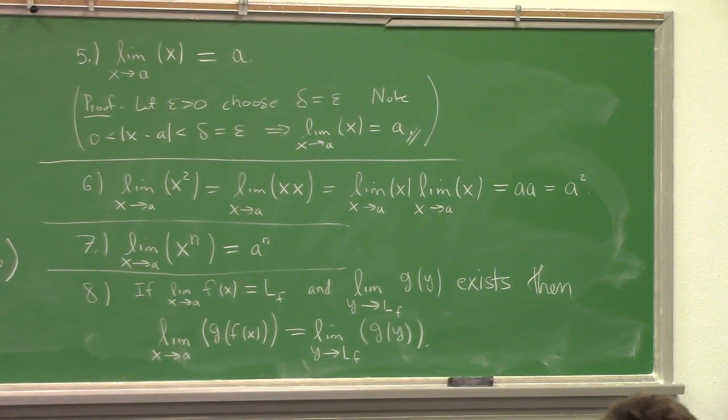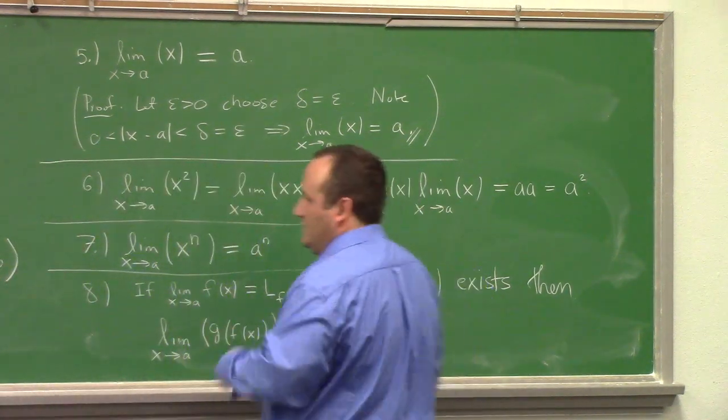What this rule says is you can make a substitution in the limiting process. If you have a composite function, if you understand where the inside function is going to, and the outside function has a limit that you also understand, then you can just trade it for that limit. I have examples of this we'll look at, but those are the big ones. Actually, I think it would be healthy for me to show you an example of 8, so I don't leave this so mystical.